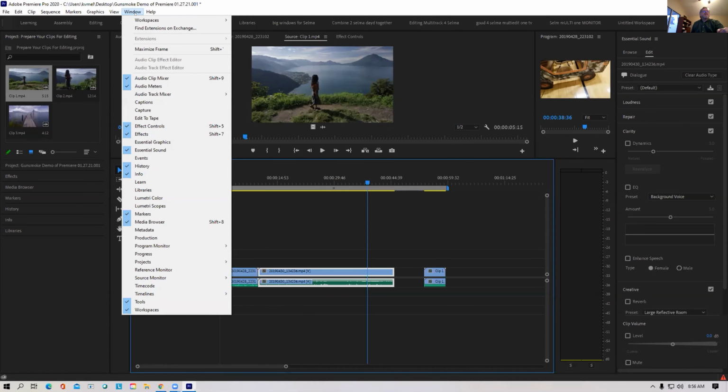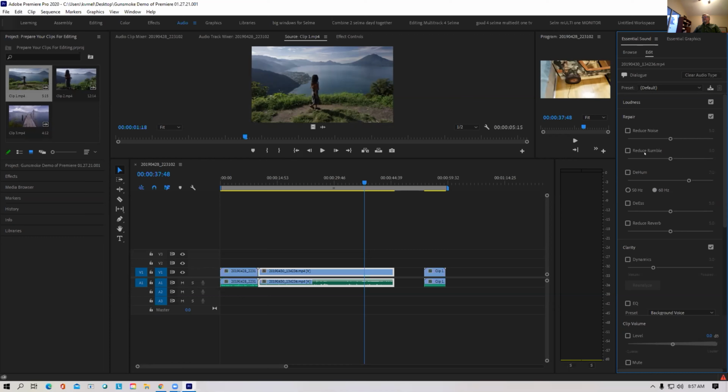Right now it's boosting the loudness. If there's noise that you don't like, you can reduce the noise. Rumble is good to reduce. That comes from wind, when the wind makes noise. De-humming, hum caused by electrical interference. It actually gives you a little instruction there. Can you see on my screen?